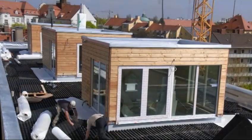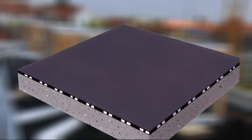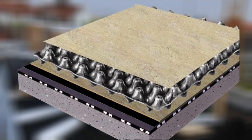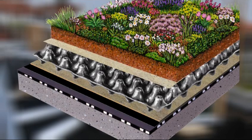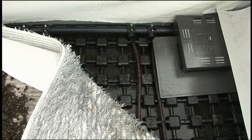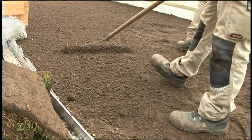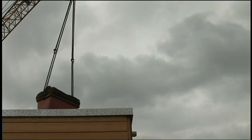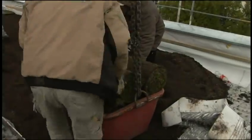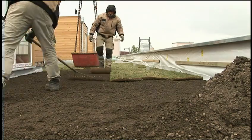The Zinco system build-ups are simple and functional. The many synchronized components of a Zinco system protect the building over the long term and provide sufficient support and nourishment for the vegetation. For example, this system build-up provides underground irrigation, which a wicking mat then re-transfers to the roots. Consequently, the substrate doesn't dry out and an organic and mineral component layer only eight centimeters thick is sufficient to the task. The grass and herb mixture was created especially for this system.